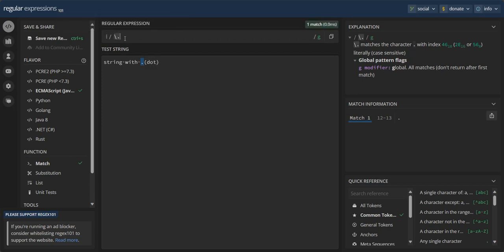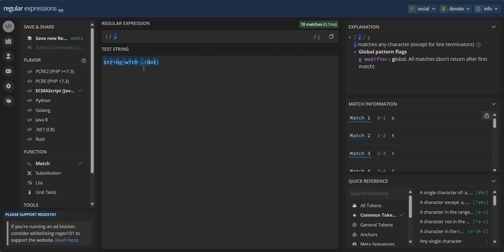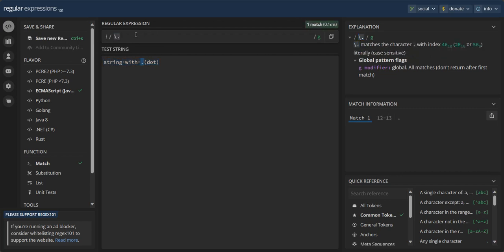Now it found the dot. Earlier, if I used just a dot, it found every character, because it's a wildcard that matches any character except a new line. But if you want to find the exact dot character, we need to use the slash. That is how we can highlight the dot and other special characters as well.